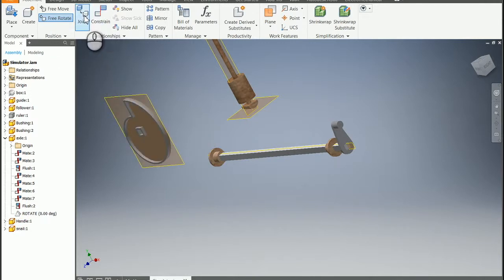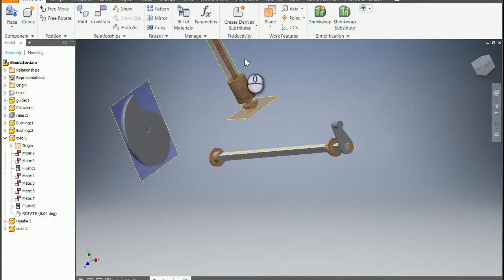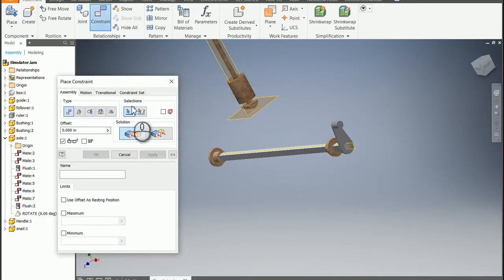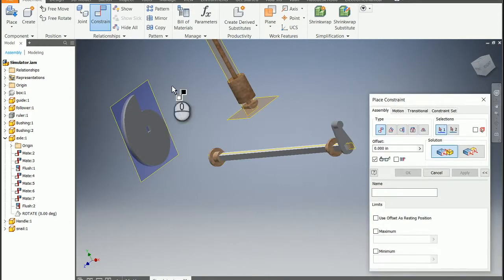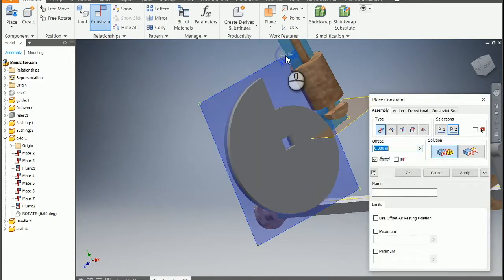So we're going to rotate this around kind of the way we want it, like this. And this time, what we're going to do is instead of a flush with these two axes, we're going to actually click mate. I've experimented around. This is the only way I can get it to work. So I'm going to mate that plane with that plane first and apply it.